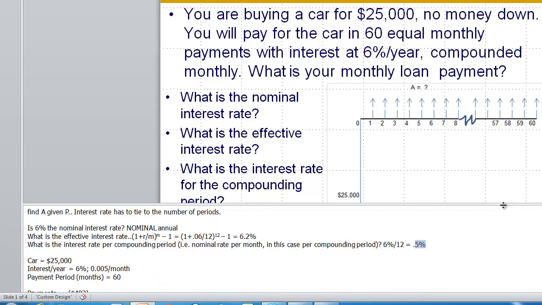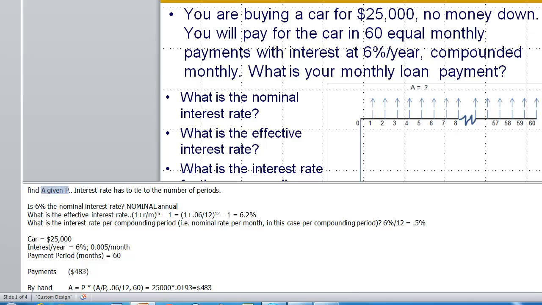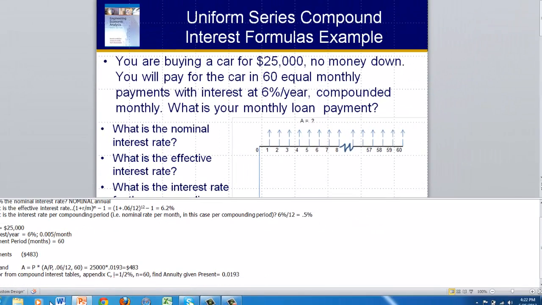Moving on, what we are trying to do here again, as we stated up here, is find the annuity given the present. We know from the book that we can find the annuity by taking the present value and multiplying it by this functional notation, in the words of the engineeringintrainingexam.com guy videos. You can also use the formulas in the front cover of your book, in Chapter 4, I believe. For the annuities, I definitely prefer the functional notation. It's much easier, so that's what we're going to go through here.